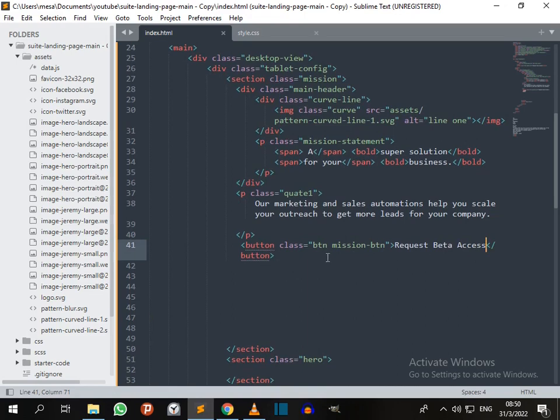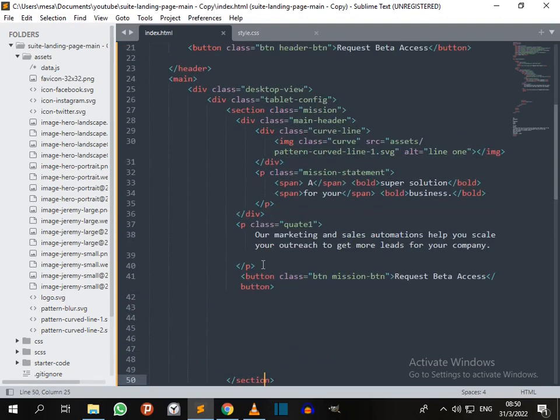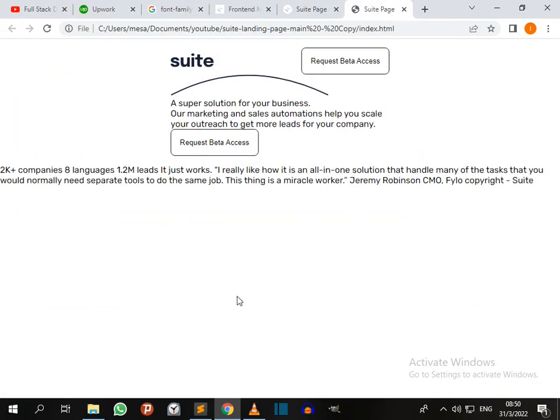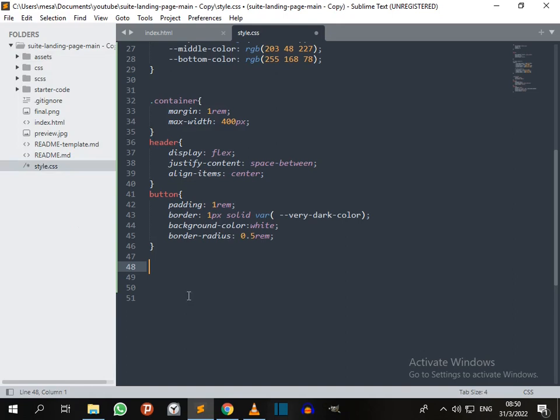Okay, yes, there it is. Yes, seems like everything has gone according to plan. Now let's take a look at the changes that we have implemented. Oh, there it is. So it's time to go to our styling.